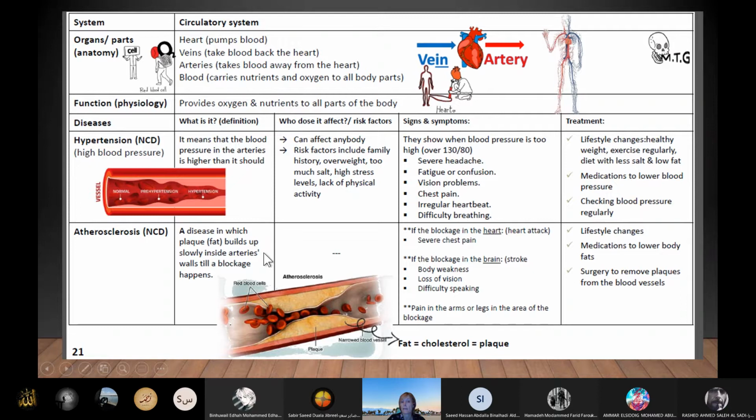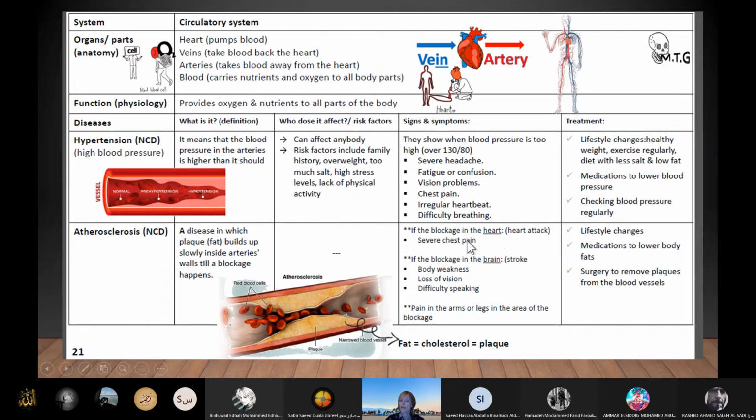And the same goes for heart disease. If there is heart disease in your family, it can also increase your risk for heart disease, but it doesn't mean that you get it. If you have atherosclerosis, it means that you have a buildup of fat in the artery. It looks like this, and it's narrowing the artery and stopping the blood flow. If it stops it in the heart, it could be a heart attack, but if it blocks it in the brain, it could be a stroke. So it's like a heart attack in the brain is what the stroke is.